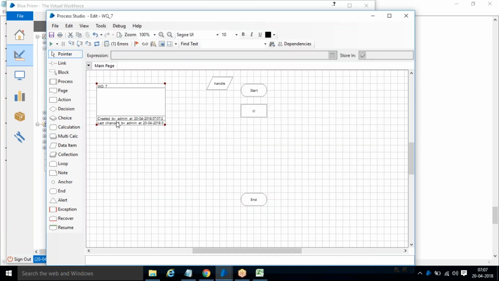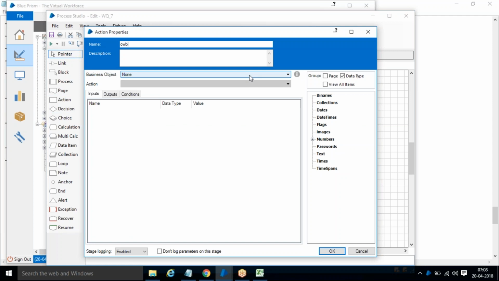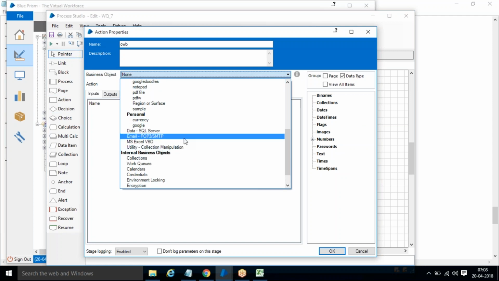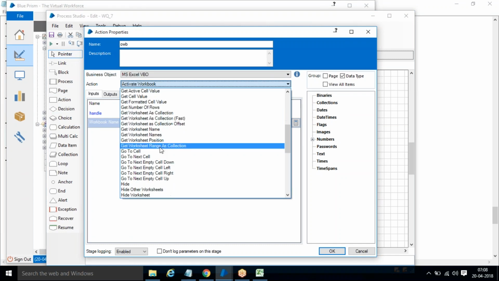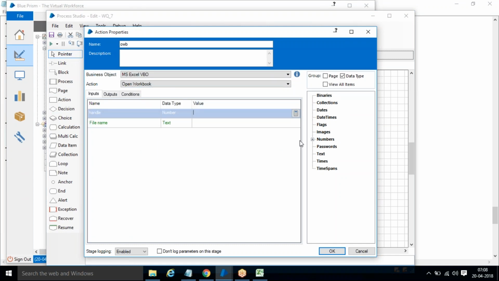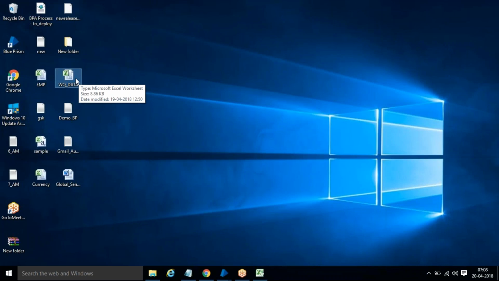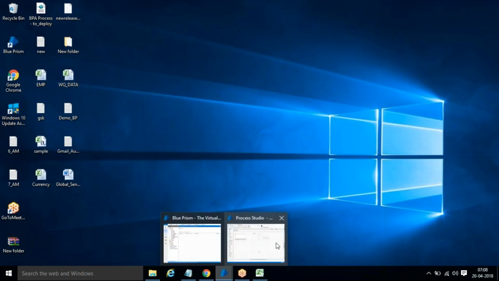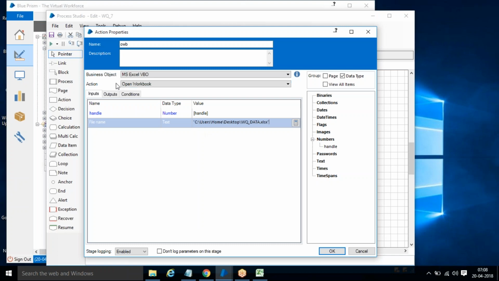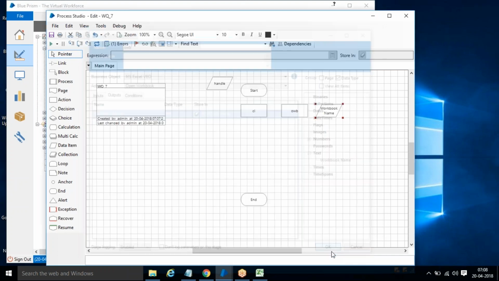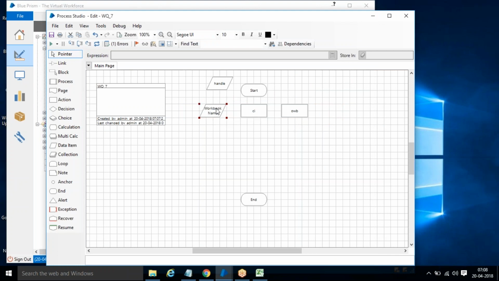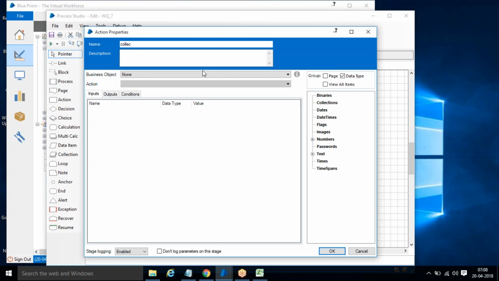After the create instance, we need to use open workbook. In the open workbook also, Excel VBO, and then use open workbook. It will ask you for the handle and then the file name. Give the file name. Where the file is available, this is the file name, right? Shift and then right click, copy as path, come to this. This is the file name. When you give the file name, it will create a workbook name. It will give the file path and then the name of the Excel file. That is the workbook name. Okay. After that, we need to get the data into a collection. Come to the object.